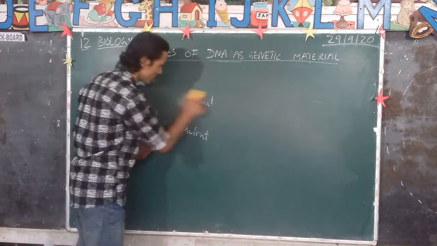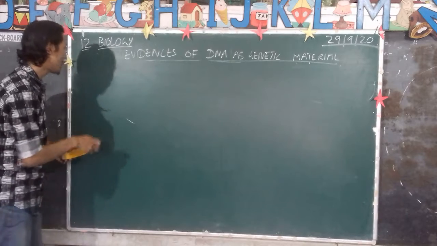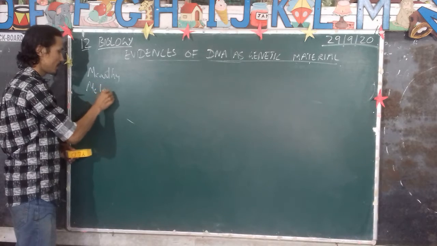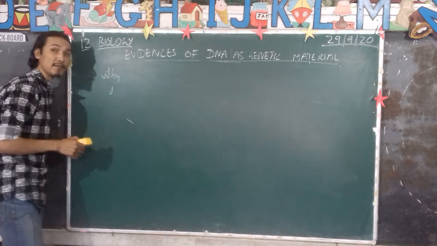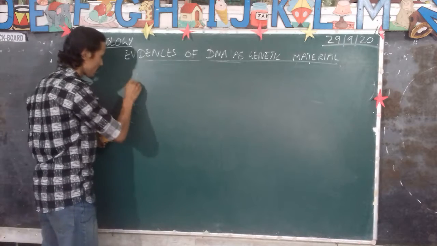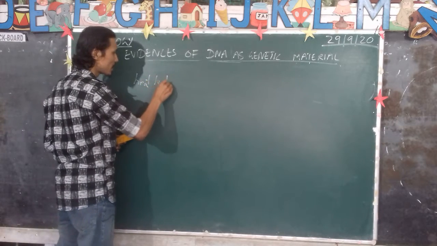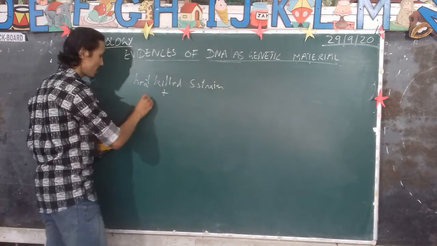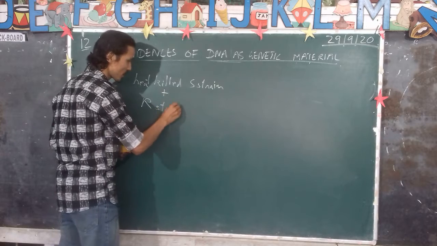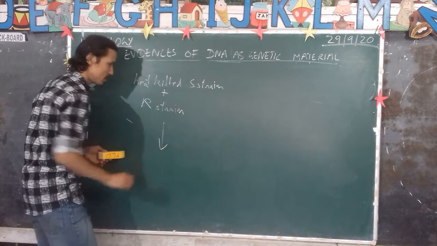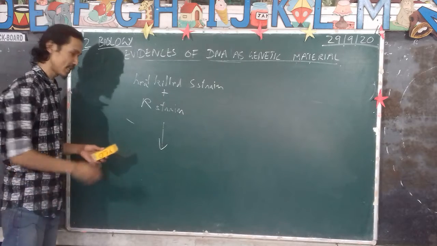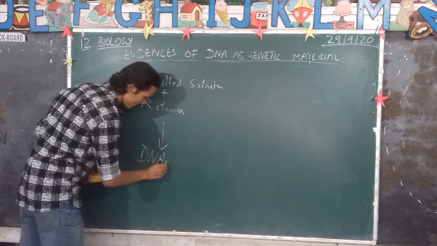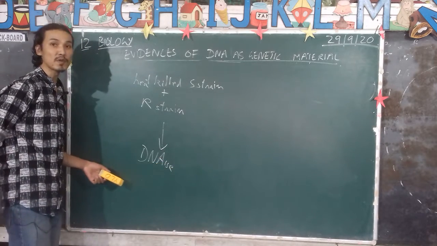So in order to understand this, there is another experiment performed by McCarty, MacLeod and Avery. What they did was take heat killed S strain plus rough strain. These were treated with a series of enzymes. One such enzyme was DNase. DNase is an enzyme which breaks down DNA.